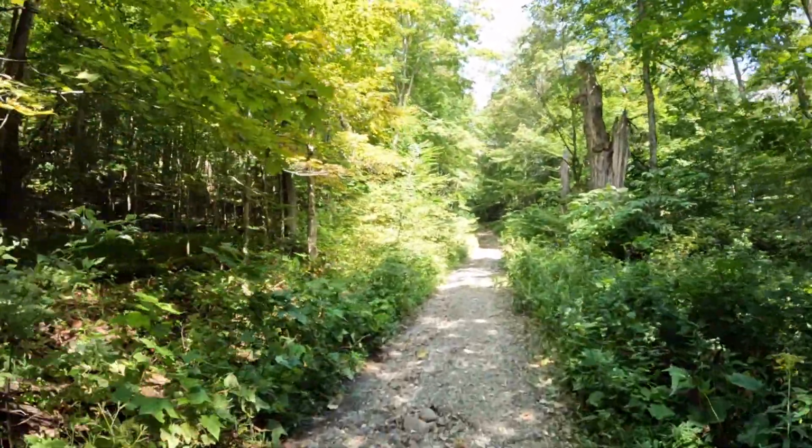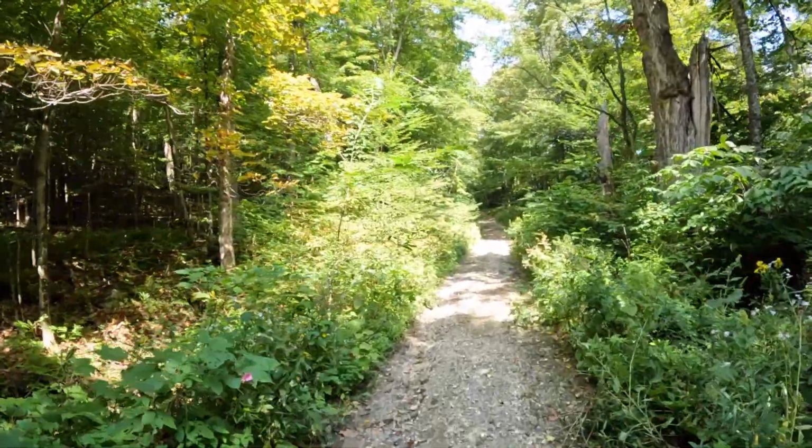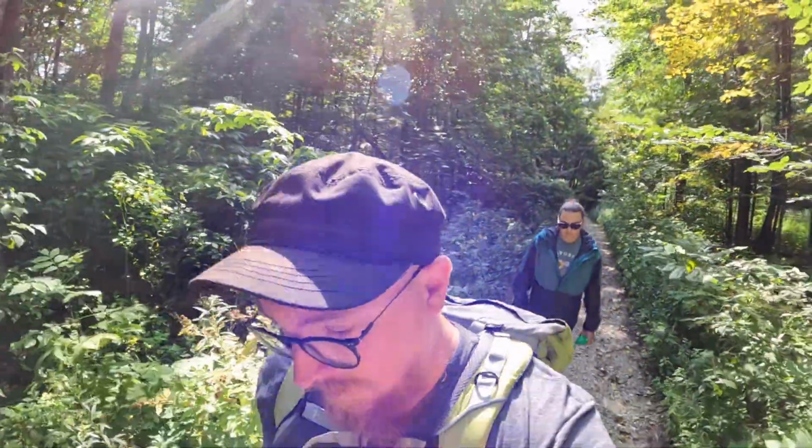And it's down this trail. This is an old 4x4 trail. It is closed at the moment, but they have signs at the beginning that say they want to reopen this for 4x4ing. So if you're into 4x4ing, this looks like it'd be a fun road to travel. It's a little over a mile out to the quarry. And I've seen pictures of it. It looks really awesome. Really excited to see it. So hopefully we find it.